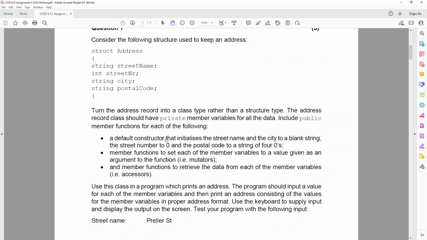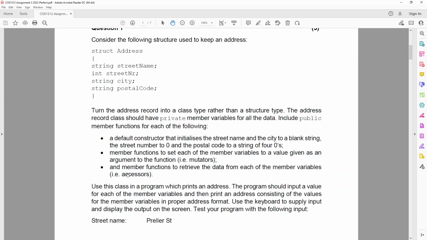They want a default constructor that initializes the street name and the city to a blank string, the street number to 0, and the postal code to a string of 4 zeros. The member functions to set each of the member variables to a value given as an argument in the function, and they call these mutators. And member functions to retrieve the data from each of the member variables.